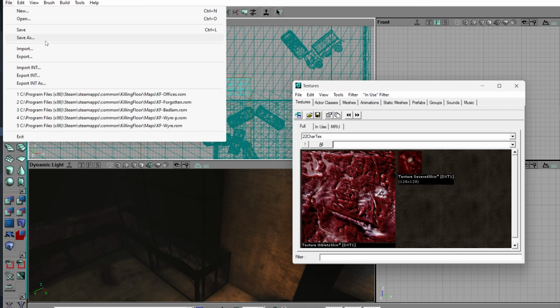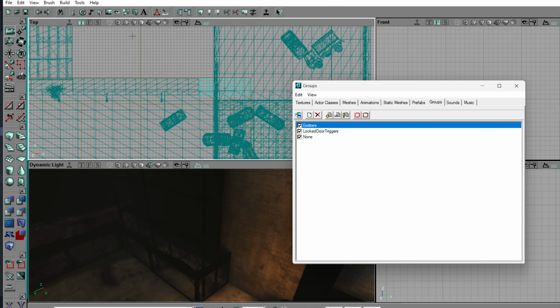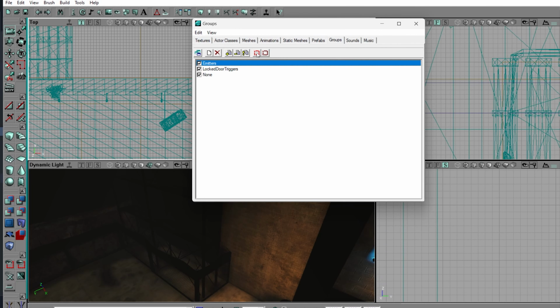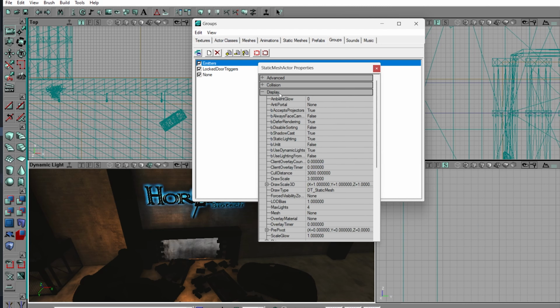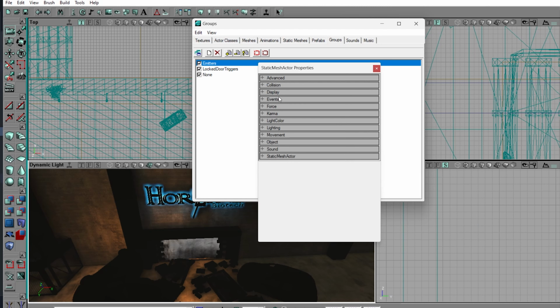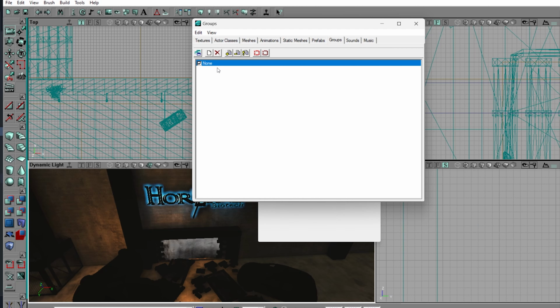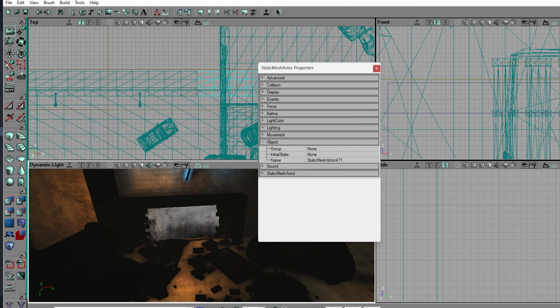So what we do now is we double check, because according to Stephen, we don't really want to keep groups because they're useless in Unreal Engine 3. So you select all group, go into properties, go into, I believe it's an object group, refresh group list. Perfect. They're all none, but if there are any other groups, you just select them all and change them to none. So Officers is actually a pretty decent map for this.